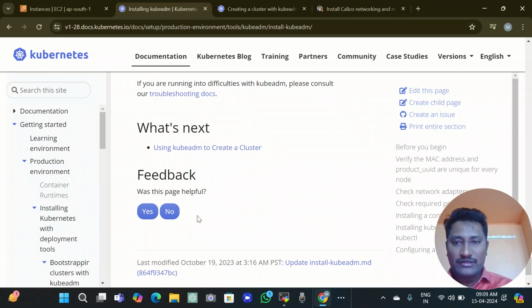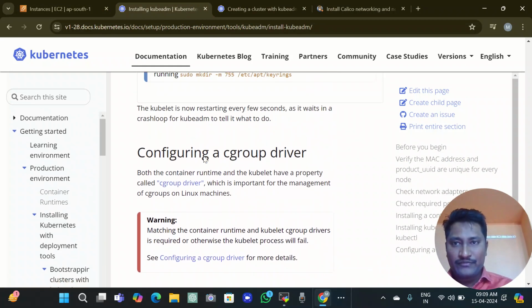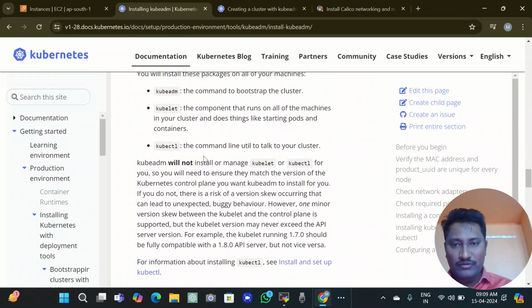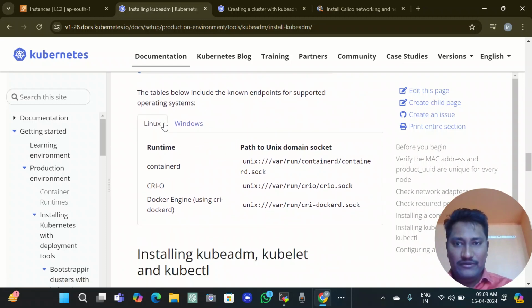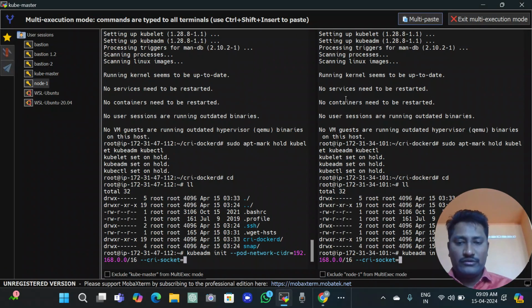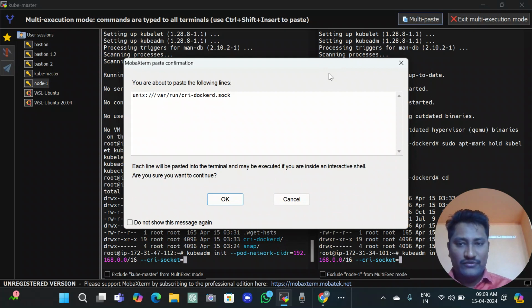So here in this installing kubeadm page, go up, go up, go up. We can see the tables below include the known endpoints for supported operating system Linux. Here, Docker Engine using cri-dockerd. This is the Docker socket location endpoint. So just I'll give this one here.